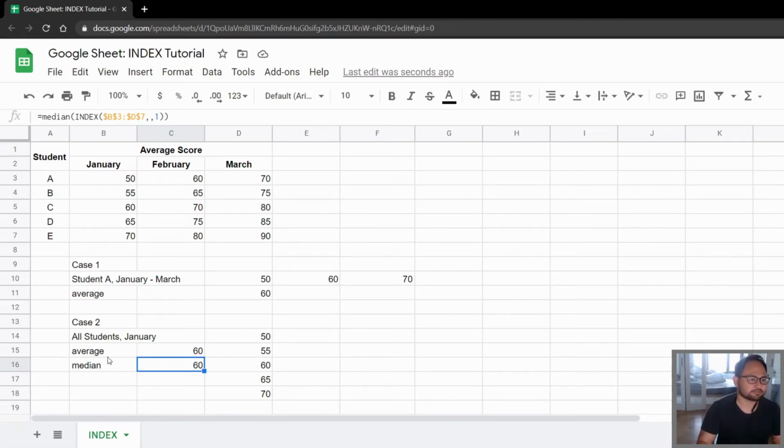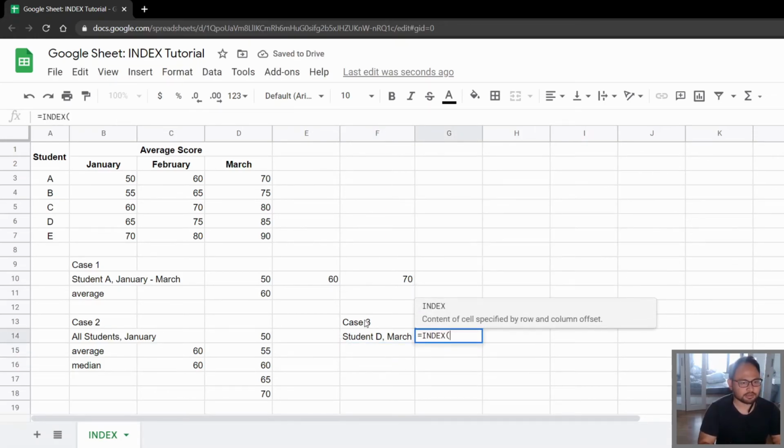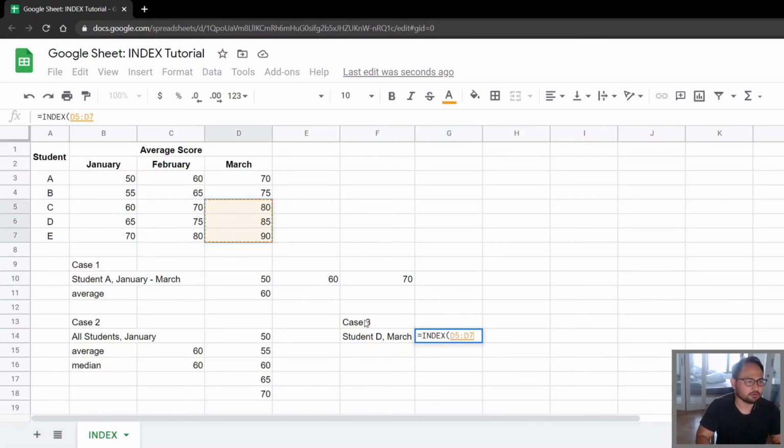And for the third one, let's say now you want to do something very specific. You want to get the score for student D, for example, for the month of March. So you can use INDEX, and then let's use the same reference again.